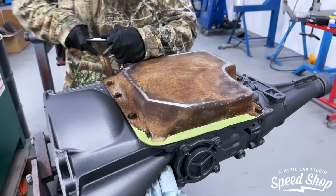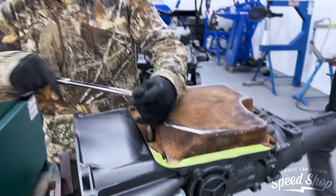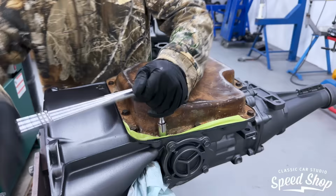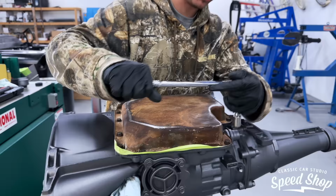Did we forget to paint the pan? No, we have a new pan over there. We left this on to paint. We didn't know if there was fluid or whatnot in there. Mark's gonna order some new ARP bolts for it, and a new pan gasket.